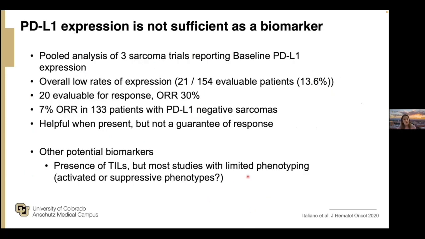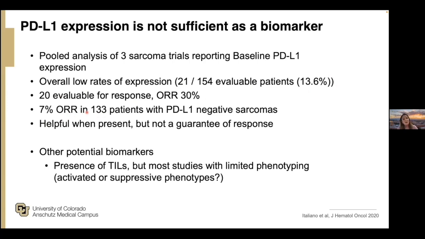Those of you who know immunotherapy know about PD-L1 expression on the tumor. This is the don't eat me signal. In other types of cancer, if the tumor cells have PD-L1, that predicts response to checkpoint inhibitors, to PD-1 inhibitors. Unfortunately, in sarcoma, that's not a sufficient biomarker. This study that I'm just mentioning here pooled the analysis of 3 trials reporting baseline PD-L1 expression in sarcoma. Overall, only about 13.6% of sarcomas have PD-L1 at all. Of those 21 patients that were treated on trials, the response rate was about 30% with various combinations. In the PD-L1 negative sarcomas, 133 patients, there was a 7% response rate.